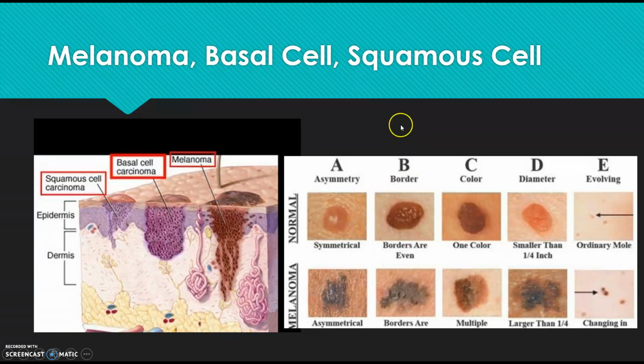Now, just briefly to talk about cancer, squamous cell carcinoma is a form of skin cancer that develops in the squamous cells that make up the middle and outer layer of the skin. It's not life-threatening, although it can be aggressive in some cases, and untreated can grow into larger areas or spread to other parts of the body that can cause serious complications. So generally, these cancers are often the result of prolonged exposure to ultraviolet lights or radiation from sunlight or from tanning beds. So if you're going tanning or spending a lot of time in the sun, please use sunscreen.